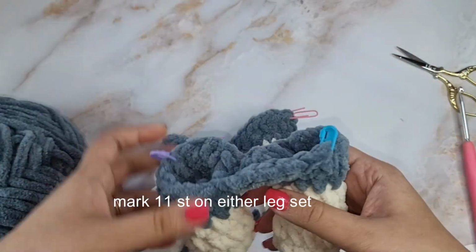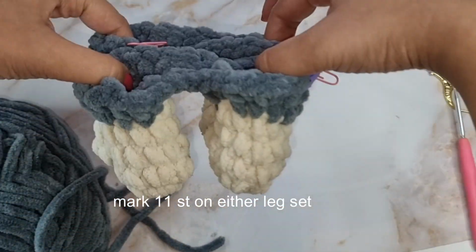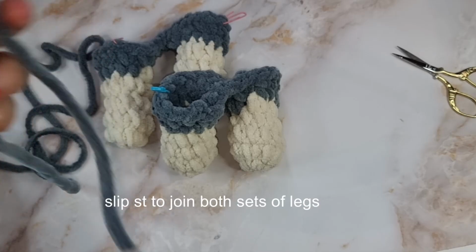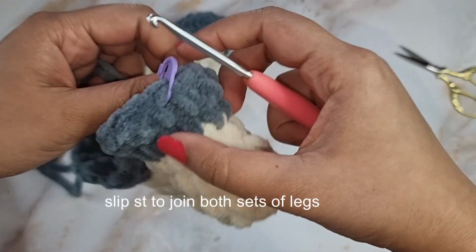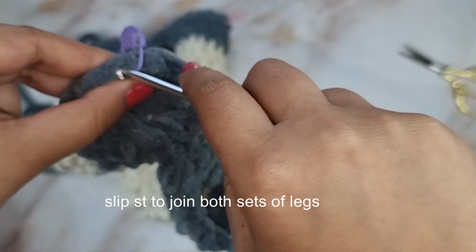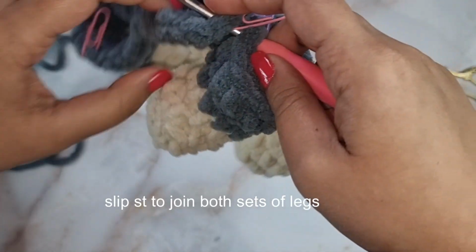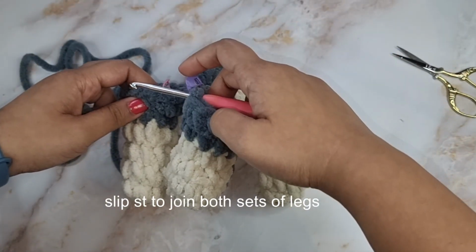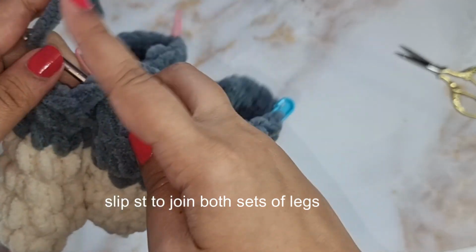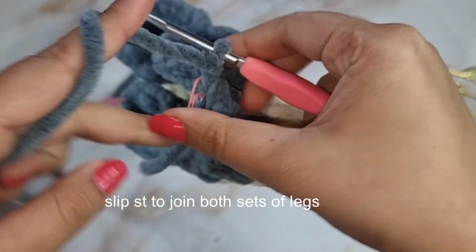Now you line up the legs together and make sure that these are roughly around the same side. So these work. That's good. Let's take our grey yarn. We're going to go into the first stitch on this side. So we're working from this end. I'm going into that first stitch here, into the first stitch in the corresponding leg, which is the one right here. I want it to be joined, let's say this way. Let's put it right here, and I'm just going to slip the yarn in front of the crochet hook and pull it through, chain 1.